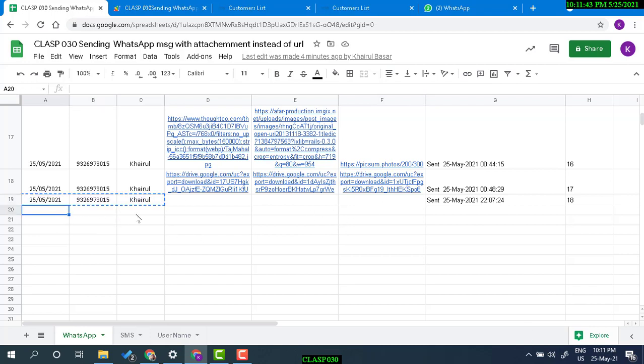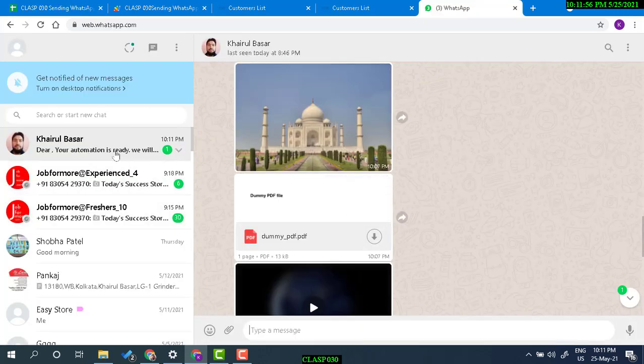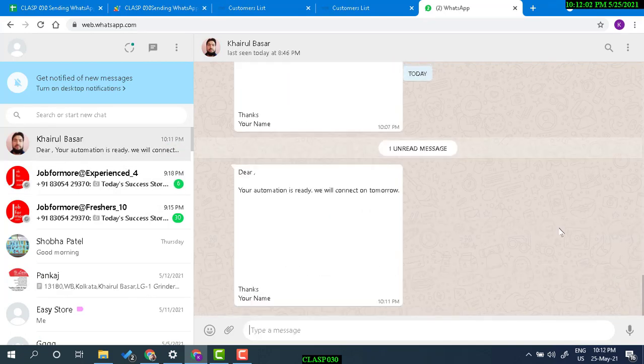So just to confirm that this time it should not send any of these files. Actually this file, I got the message. Yes, I got, you see the new message number 1, click. Okay, so this time I have no attachment with this message, right?